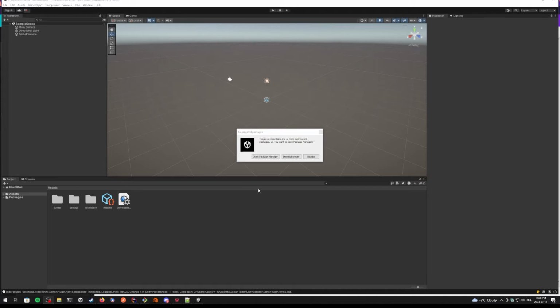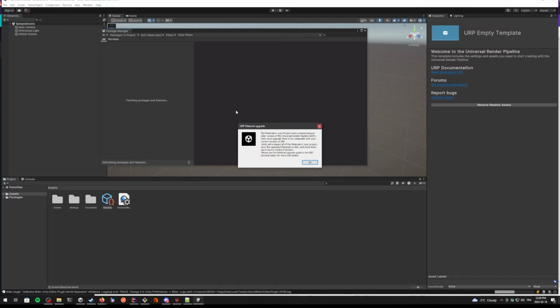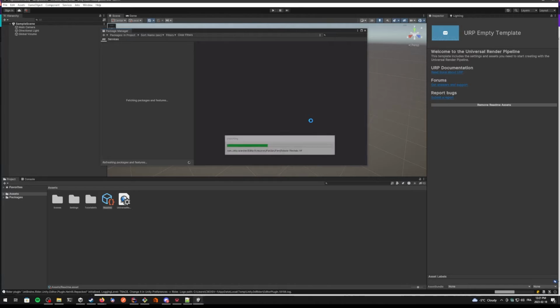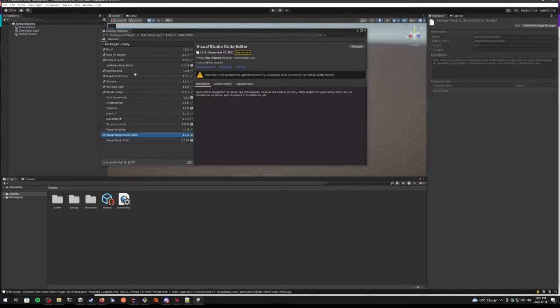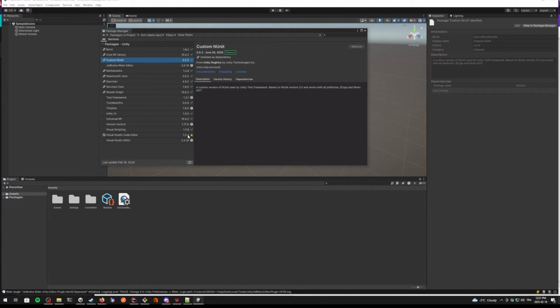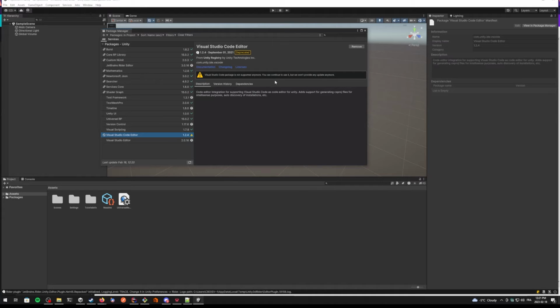Let's create the project. When the project launches, you're gonna get a screen that says this project contains one or more deprecated packages. You want to open the package manager. You can open it. It's mostly, I think, the Collections one. Then there's a message that your project was created by an older version, and if we say okay, it's gonna update your materials. There we go. Here it says this is deprecated, but it doesn't really matter. You can still keep it. I think it's still gonna work with Visual Studio Code. It's just that in the future they won't provide any updates anymore, but the integration is there and it works. So now we're gonna start and install the packages.